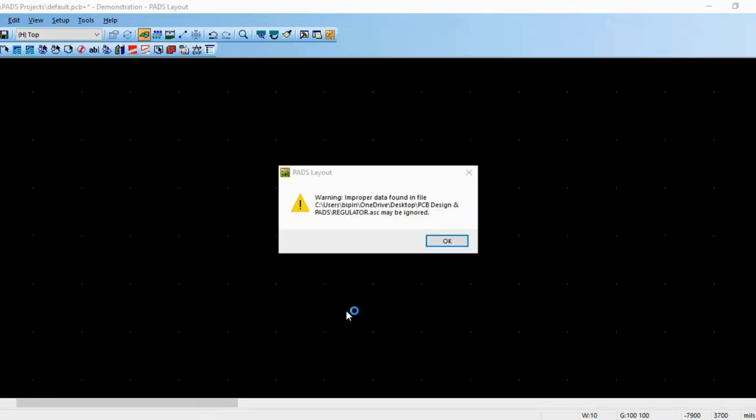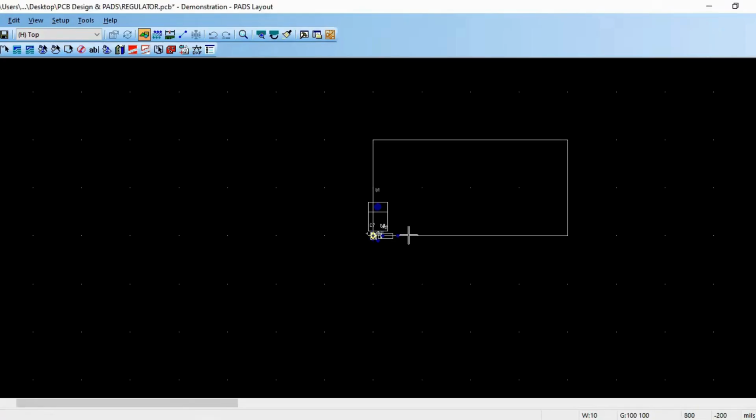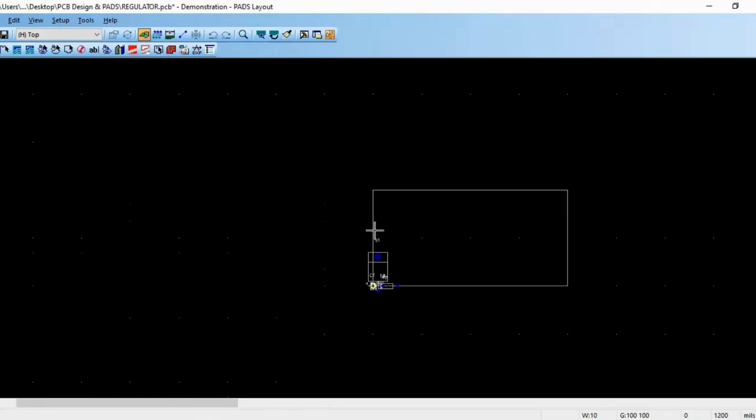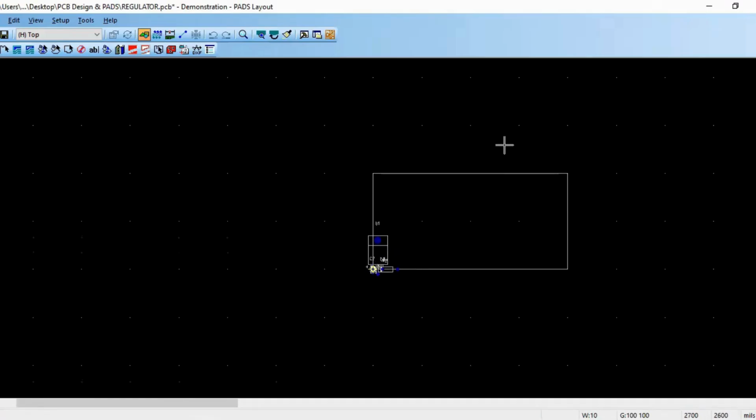So it is giving the information on a notepad that something is missing, something is wrong. If you want to go according to this, then you have to go back and accordingly correct your design or your schematic. Okay, so for the time being, I'm just ignoring it. I will just close this file. I will say okay, and you can see some parts have come over here, but you cannot make them out now. So I will go to the next step.